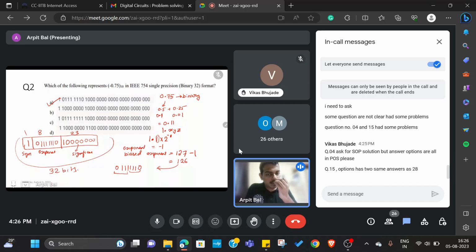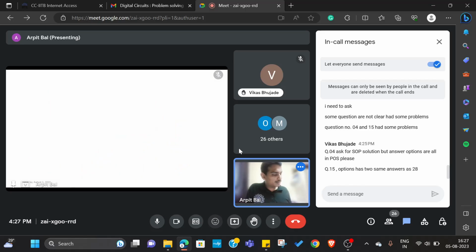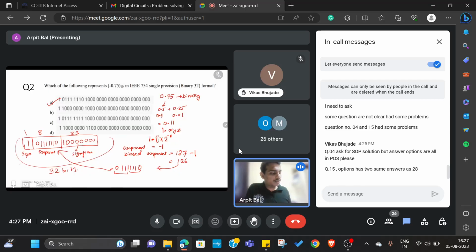126 is represented in terms of binary here. So this is the biased exponent, and this then goes to the field directly. Then we find the significand. So the significand is just in the standard notation, whatever is present after the decimal point, it finds its place in the significand. Okay, so that's how we obtain it here, and it has a minus sign. So minus sign means the sign bit will be 1.